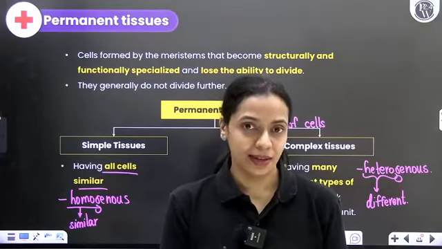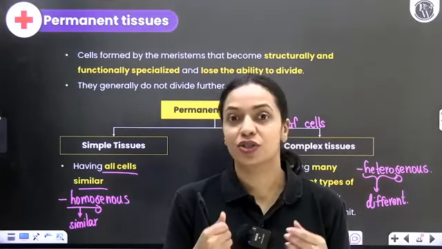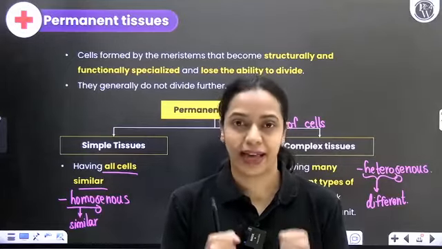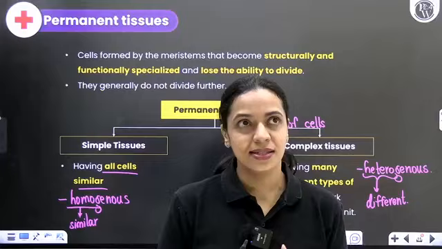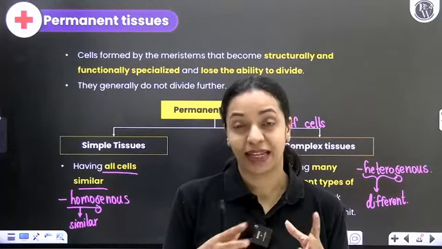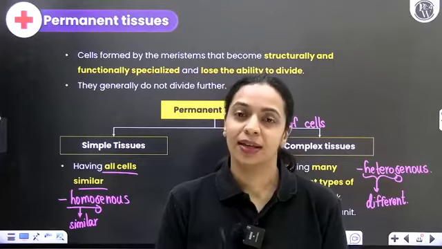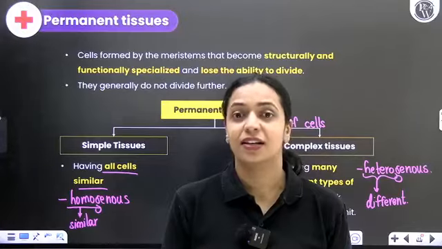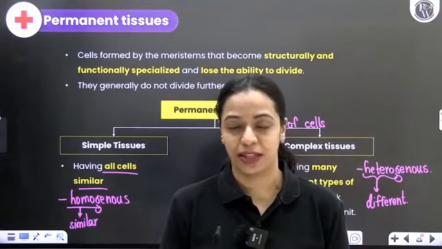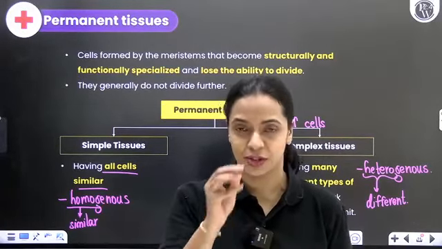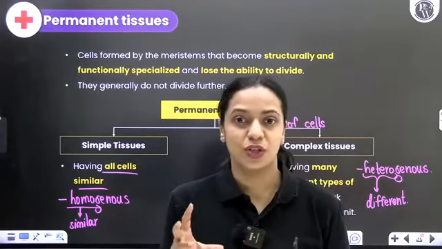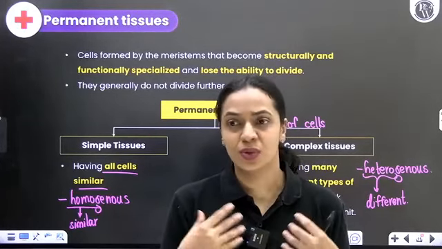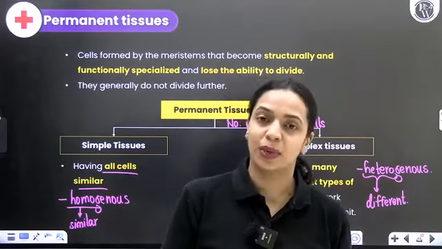So if some cell decides that it should give mechanical support and help the plant stand upright, as a modification, in preparation for that role, the plant cell will literally sacrifice its life. The plant cell will die. Whichever cell decides it has to provide mechanical support, once it matures, it will lose its protoplast, it will lose all of its cellular contents and it will die.